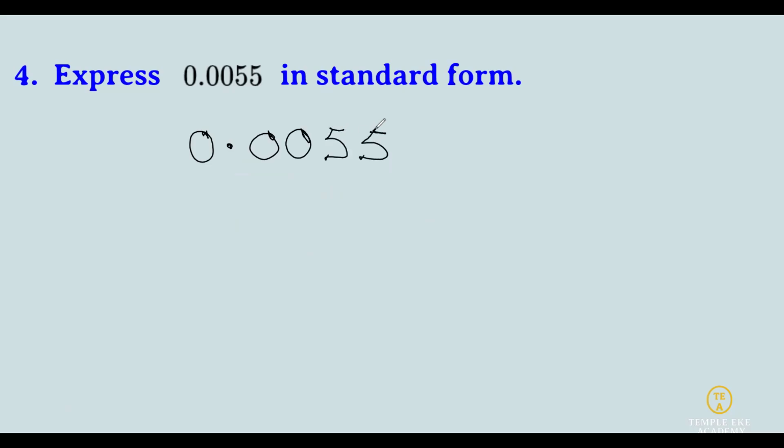0.00055. That's right. And now we want to standardize this. Move the decimal point, of course, to the desired position. Can you figure out the desired position? You can pause the video to figure it out. Yes, that is it. One digit that is not a 0. So the decimal point should find its way there. And that means this chain of beginning or leading zeros are insignificant, and we're going to exclude them. So we write 5, the first non-zero digit, with the new position of the decimal point, 5.5. And you can see 5.5 is different in magnitude from 0.00055.